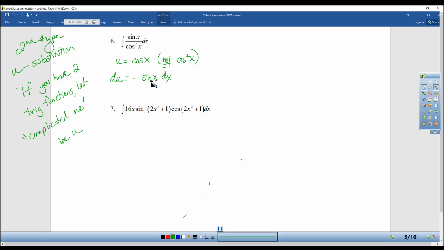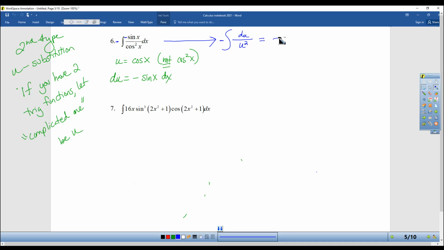This is how you get two trig functions. But what makes this so hard for kids is that when you actually go to do this replacement, all the trig functions are going to go away. And that can sometimes be confusing. So I have a u squared on the bottom. I need a negative sine x dx. I don't have that, so I'm going to put a negative there, and then also put a negative on the outside to counteract it. So this is negative, and then negative sine x dx is du. You can put it on top or out in front, or out on the side.